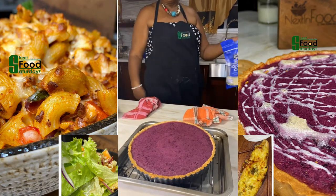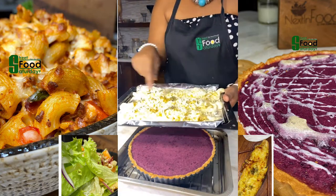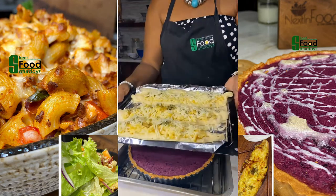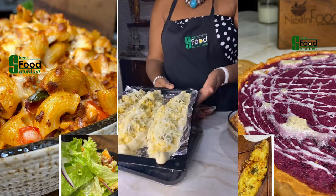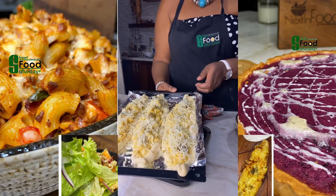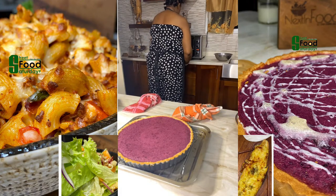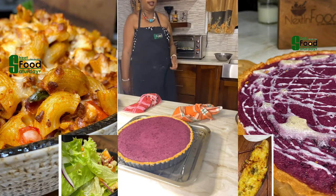All right, so now I'm going to put our bread to bake because they're now proofed. How do we know that they're proofed? It's when the dough itself doubles in size. So it gets bigger than when we first put it on. So this is what it looks like. This is going to go into the oven for 20 to 30 minutes, and we're going to see what it looks like. And this one is being baked at 375.